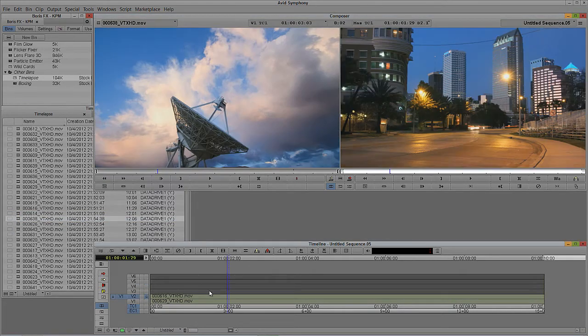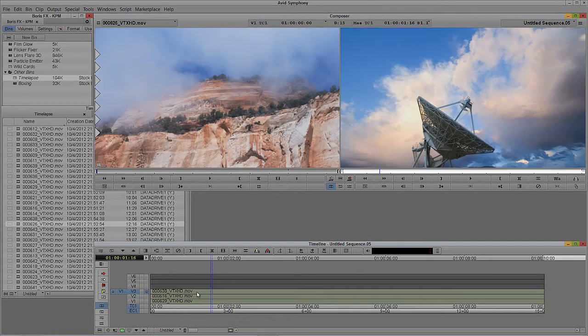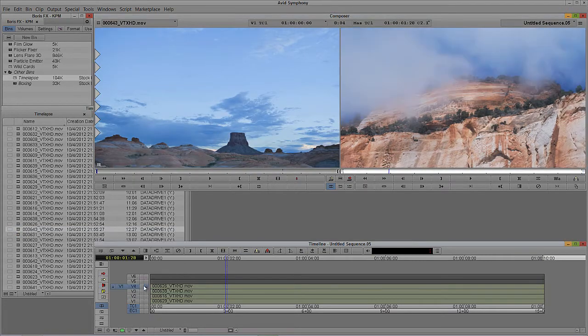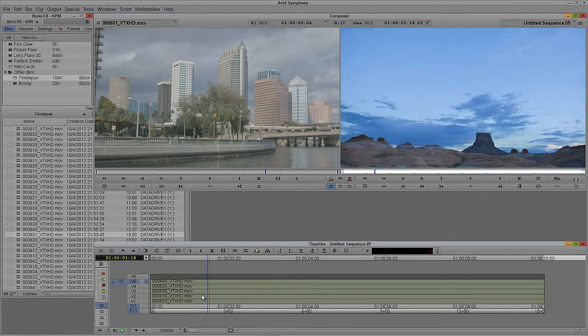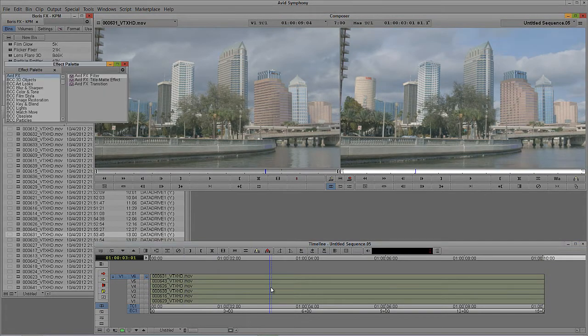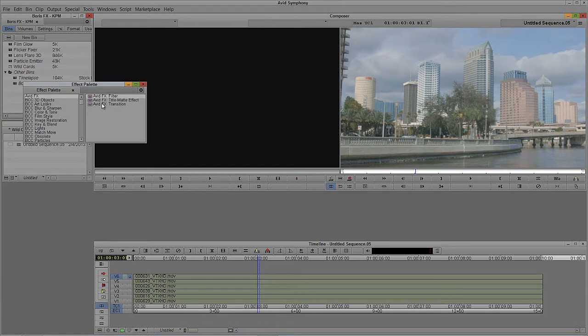There we go. I'm liking that shot. That's a nice one. And we're just going to keep going. There's another good one here. And let's see. We've sort of got our luck going with these bright shots here. Can we keep our luck going? There we go. That's good. Okay, so here's our 6 layers of video. And what I'm going to do is hit Control and 8 on Windows, Command and 8 on the Mac. Actually, what I'm going to do first is just close this time-lapse bin here.